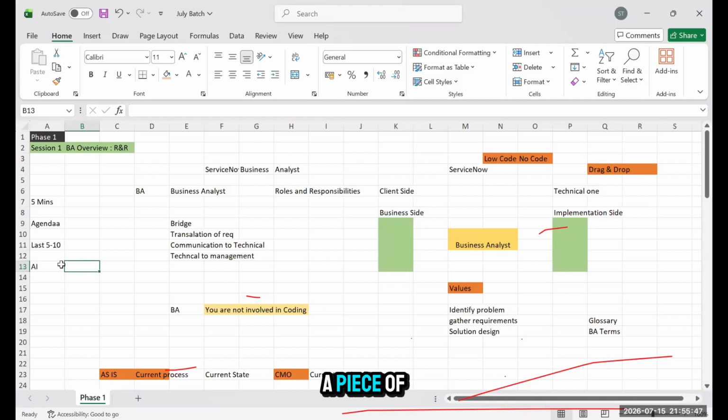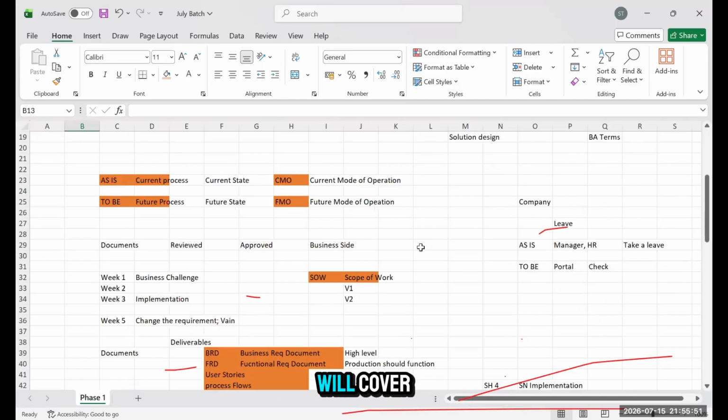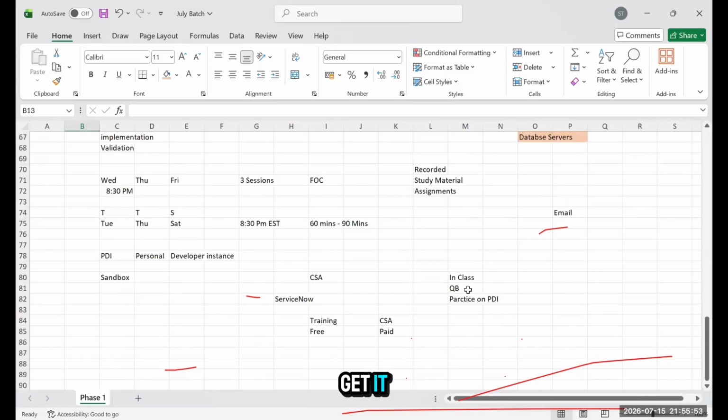It will be a component piece. In this training it will be minimal for now. In admin, it is not that applicable. It is more applicable in ITSM, like how you are going to use AI.